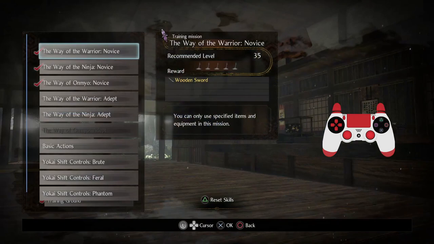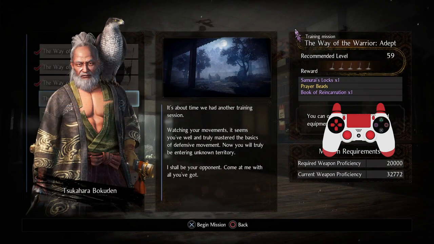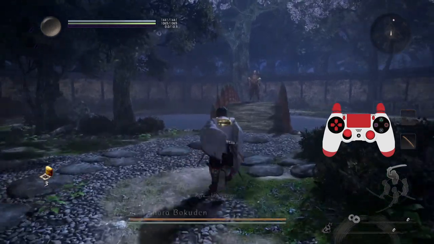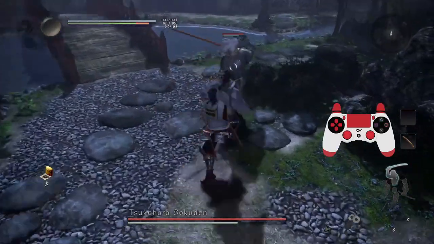But yeah, let's just do this dojo mission. We're going to get samurai locks and put into practice some of the stuff we've been doing, kind of outsmarting this enemy. Take it slow, you don't need to do anything too drastic. I believe you can use any weapon that you have at your disposal, but I'm just going to be using the sword. All right, so let's just be safe, study him.